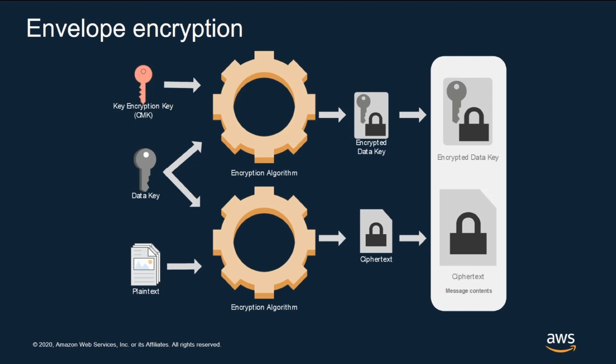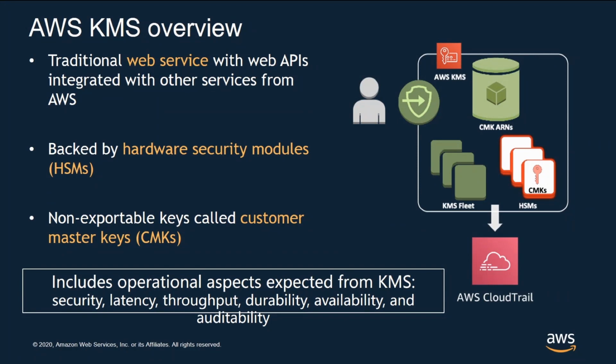Now let's take a look at the Key Management Service as it encrypts and decrypts the data encryption key using the CMK. AWS KMS provides a web interface to generate and manage cryptographic keys and operate as a cryptographic service provider for protecting data. AWS KMS offers traditional key management services integrated with AWS services to provide a consistent view of customers' keys across AWS with centralized management and auditing. AWS KMS is a secure and resilient service that uses hardware security modules, or HSMs, that have been validated under FIPS 140-2 to protect your keys.